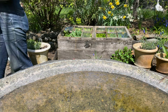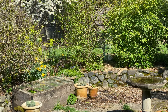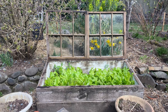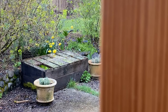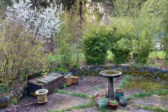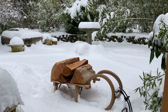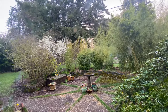Using a simple design of windows angled toward the sun by a basic hinged box, the cold frame collects plenty of warm sunlight for a protected growing season and even year-round harvests. This is appropriate technology, amenable to upcycling from reclaimed materials, requiring only basic skills to make, demanding no further energy save for the labor of tending to opening and closing it according to the weather. The humble cold frame can go further than one might think. It can create the conditions for adaptation in the face of multiple converging crises.